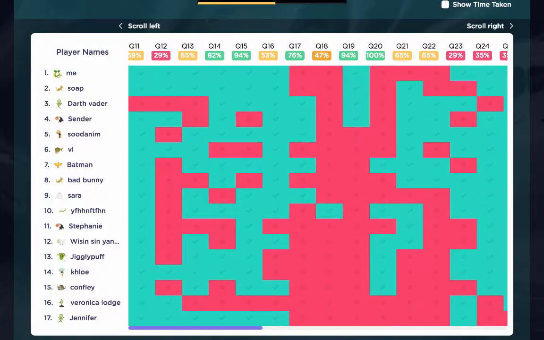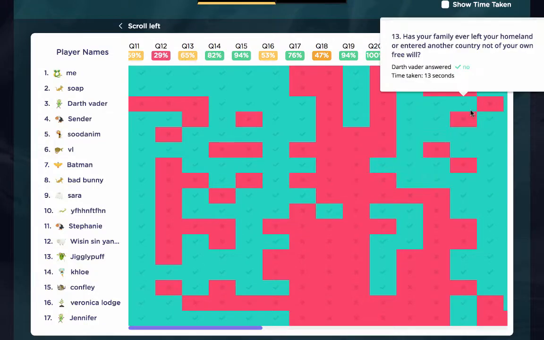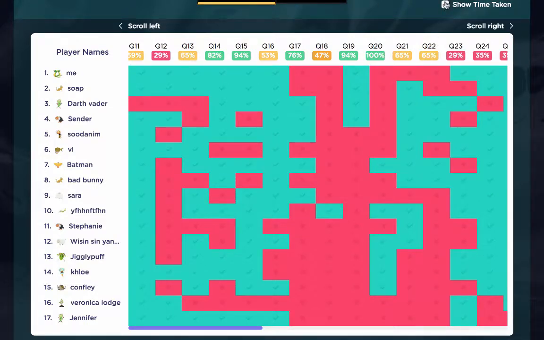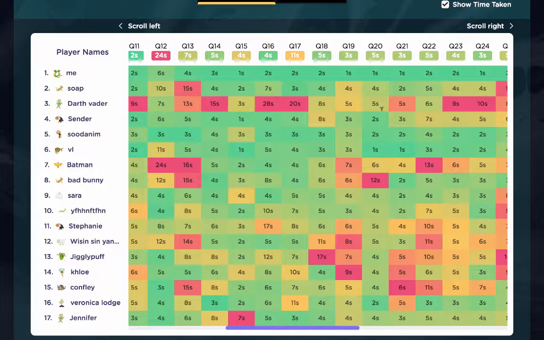Okay, so in the end, this is where they stand. You can see each student by name based on the most privileged and the least privileged. And you can see actually what their answers were. You can even show how long they spent thinking about those answers. And so you can see that some of the questions took longer than other questions.